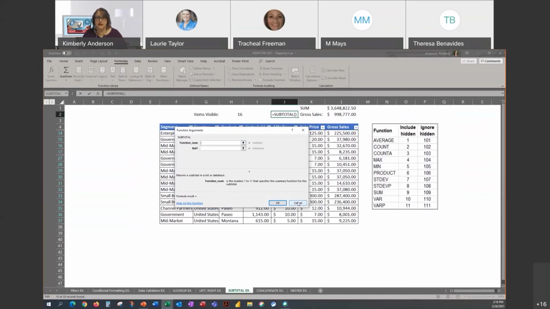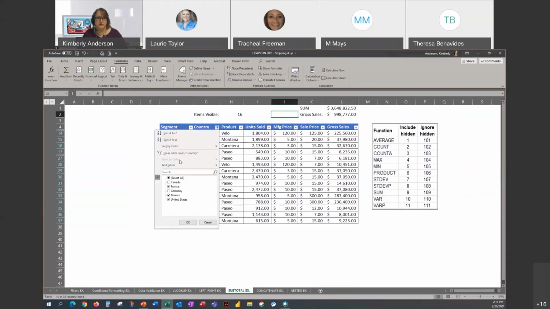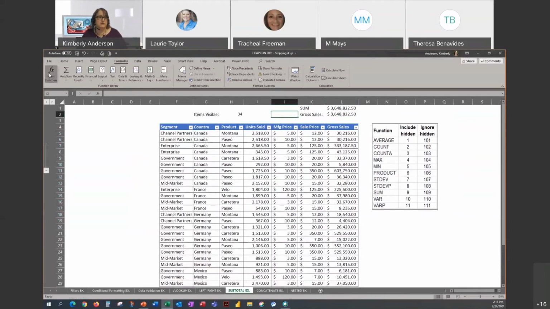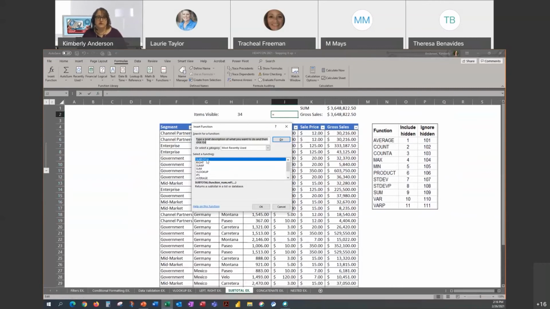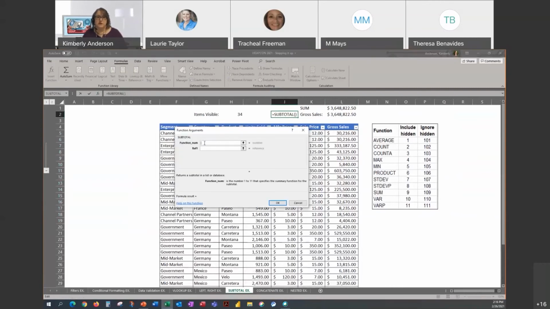Let me cancel this for a minute because I've got some stuff filtered. Let me do that again. So if I do subtotal, it's telling me what number do I want to use. I mainly use this column, the include hidden versus the ignore hidden.